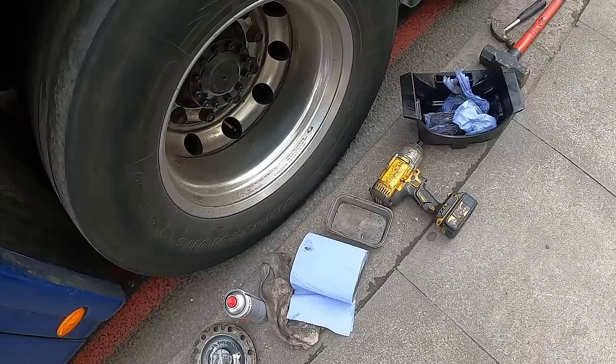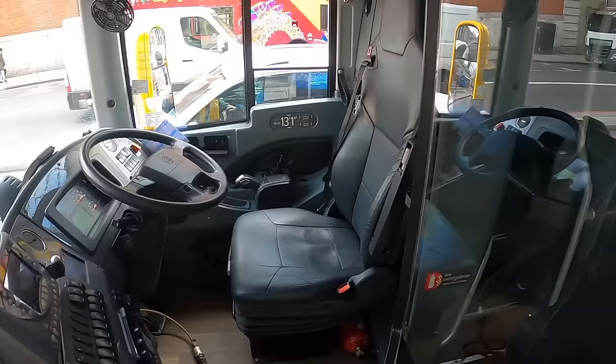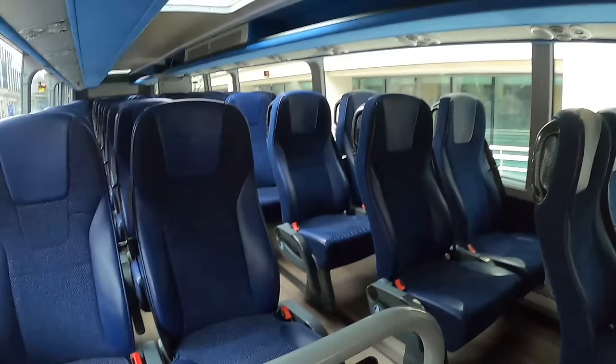I've got the half shaft cover there. Got to move the half shaft. We're only moving one half shaft on these Volvos. Let's get you a few dimensions. It's 13 foot one. It's quite a nice coach, with seats upstairs and downstairs, all nice seats. Quite a big old girl.